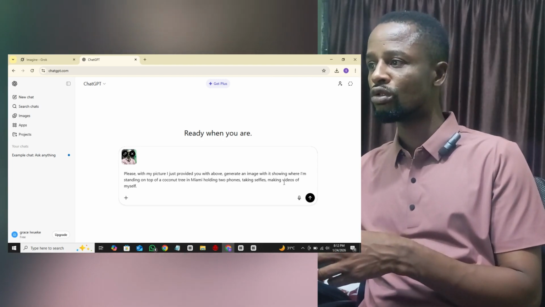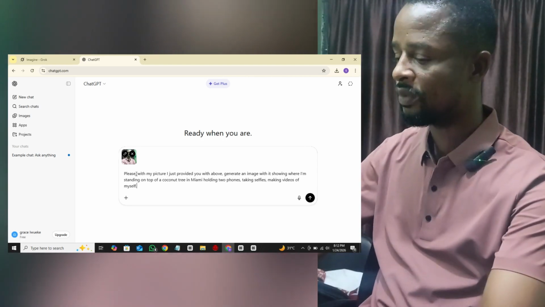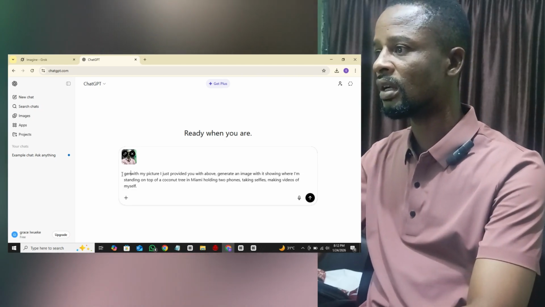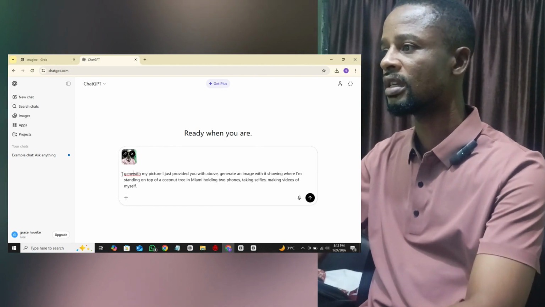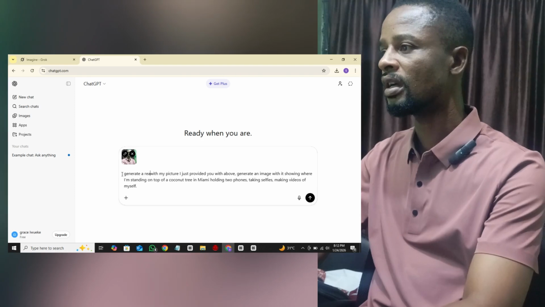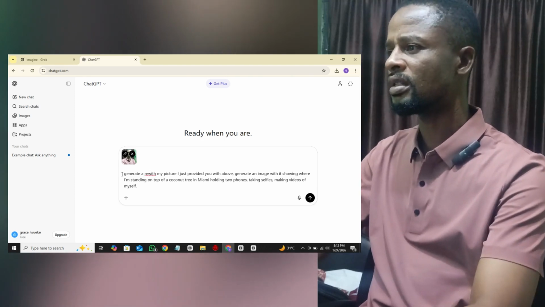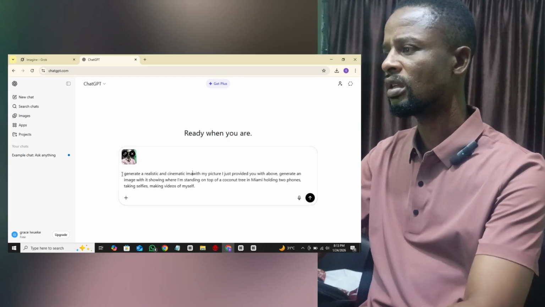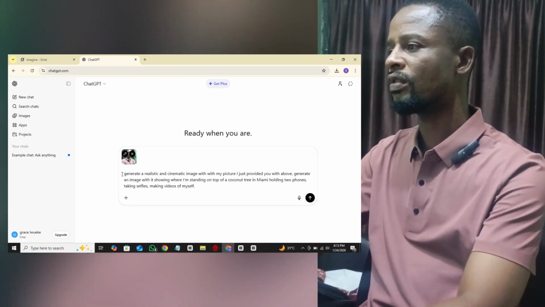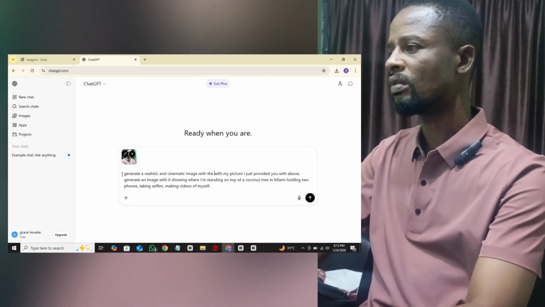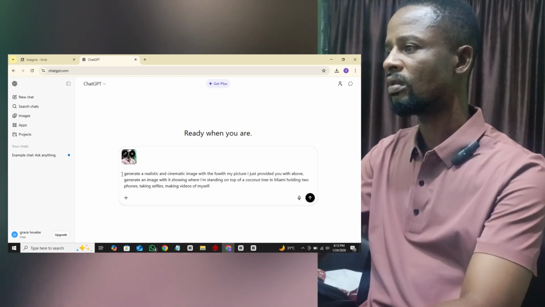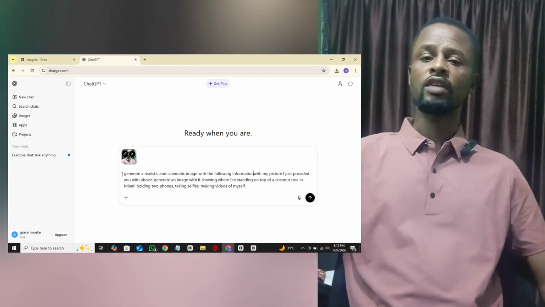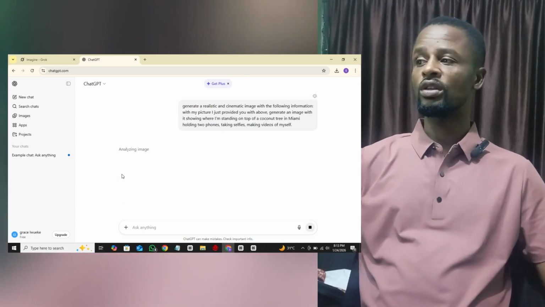So now all I need to do is remove this 'please' and put just this prompt: generate a realistic and cinematic image with the following information. So just press enter and give it some time to generate it, depending on the network you're using.